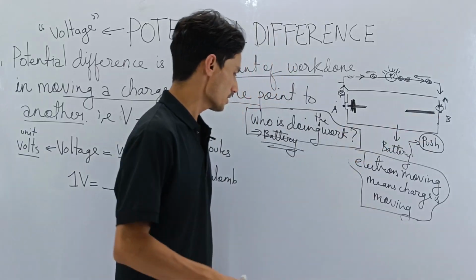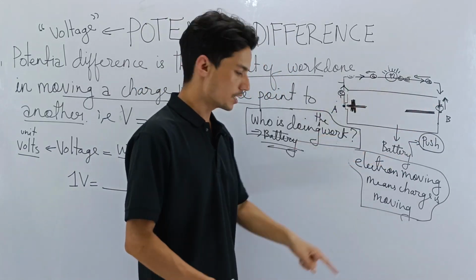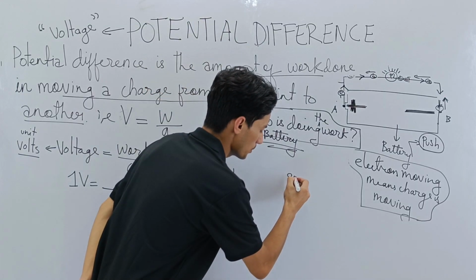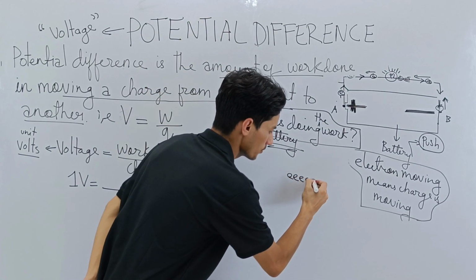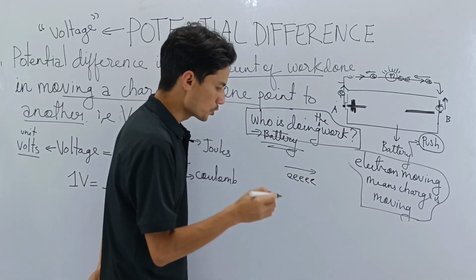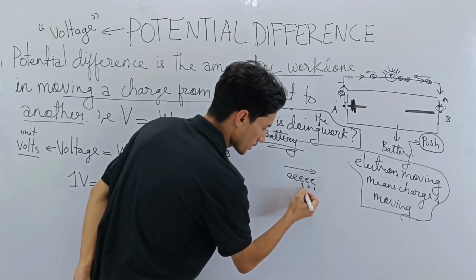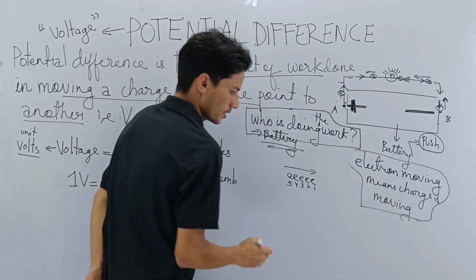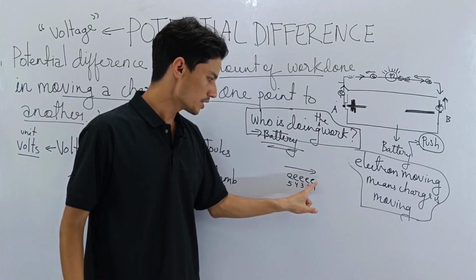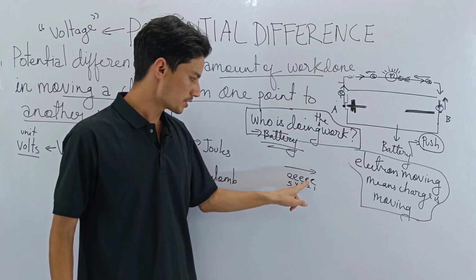What I'm trying to tell you is this: there are many electrons here, but the electrons are pushed one at a time. The first electron will get pushed, then the second, the third, the fourth, the fifth, like that. If the electrons are heading in this direction, who got the first push? This electron, since it is in front, followed by the second, third, fourth.